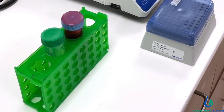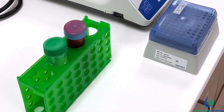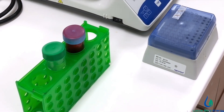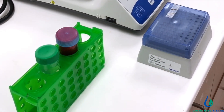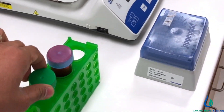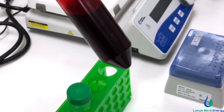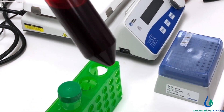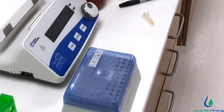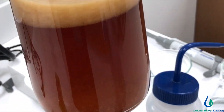Welcome to this demonstration of one of our biosurfactants in action. The purpose of this demonstration is to show the effect on reducing the interfacial tension between oil and water. In the first test tube, we have some clear water. And in the second test tube, we have colored oil. The coloring is to help improve the visibility for the purposes of this demo. Finally, we have our non-toxic biosurfactants.